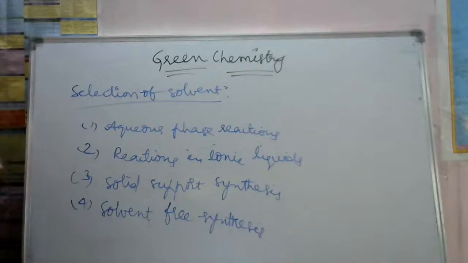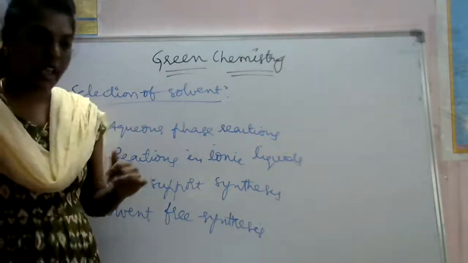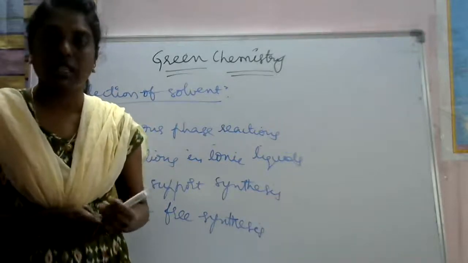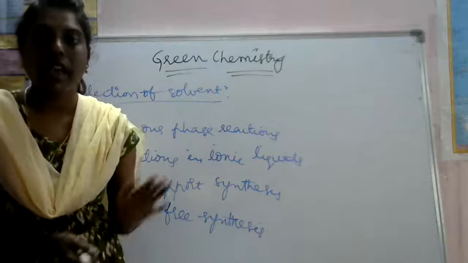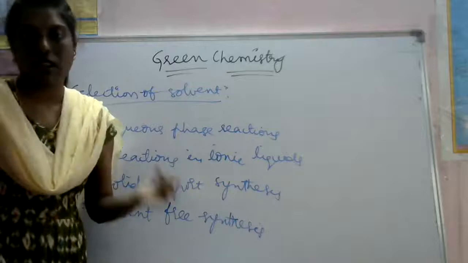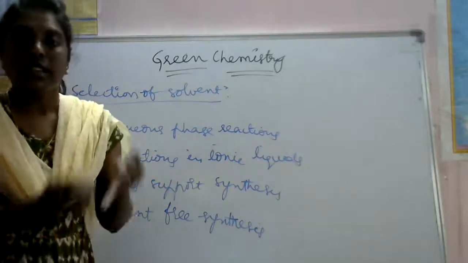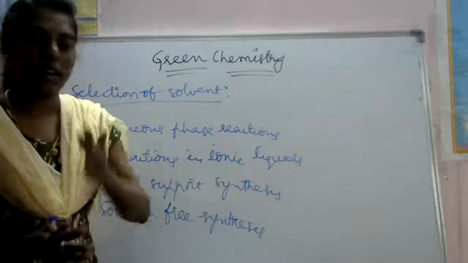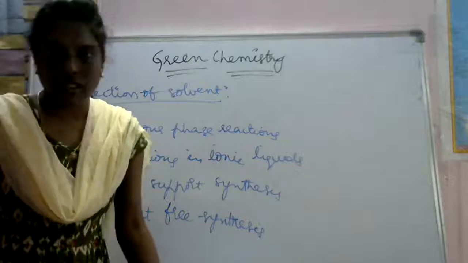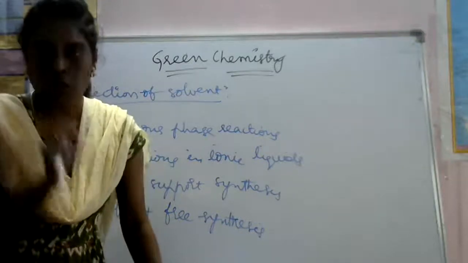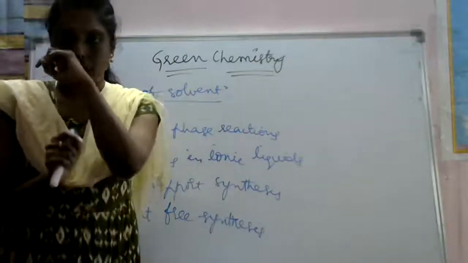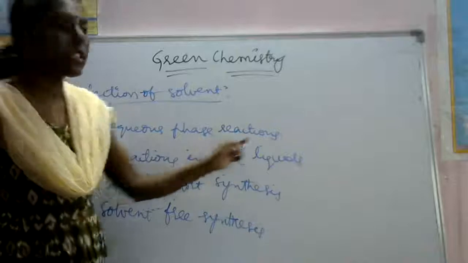We have already discussed aqueous phase reactions, which means we take water as a solvent. That is called aqueous reactions. A famous example is the Diels-Alder reaction, in which we take water as a solvent. Here we are not using any chemical solvents, just water. That's why it is called aqueous phase reactions. Aqueous means water.